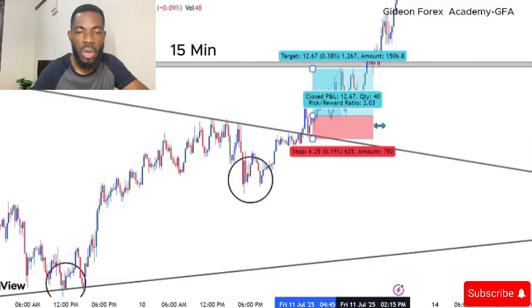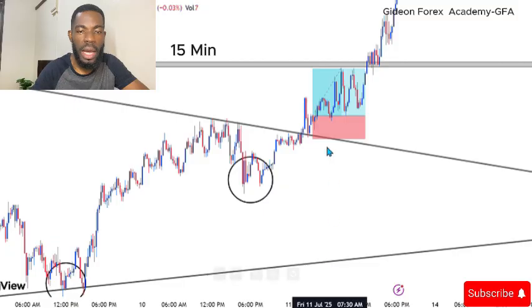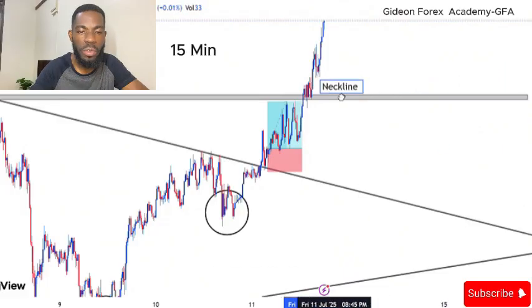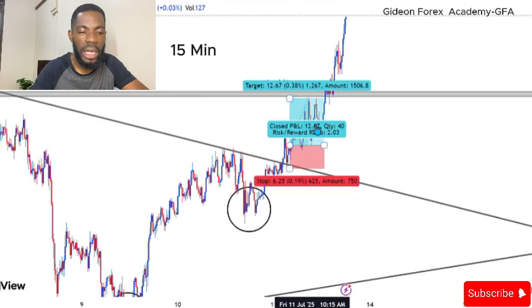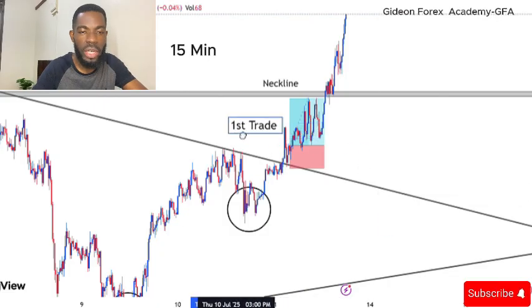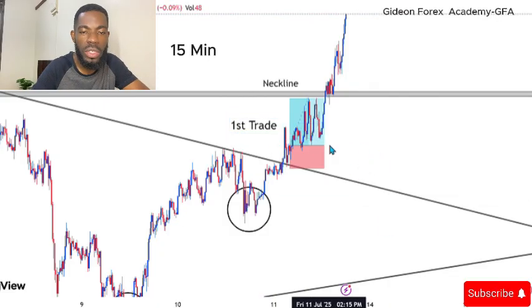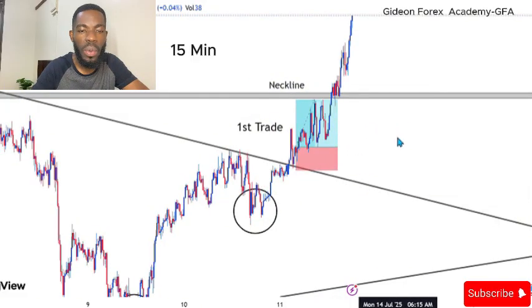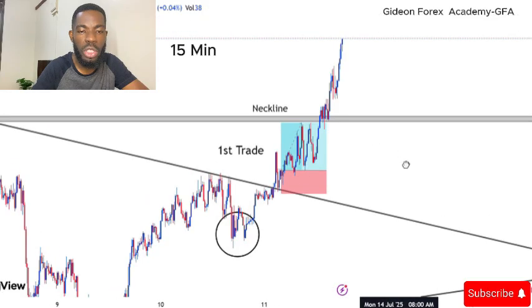Then we would close our position when the price touches this neckline of the 1 hour time frame, and then wait for another opportunity above the neckline. Remember, this was our neckline from the 1 hour time frame. So we have already taken our position. This is the first entry, and we have won this trade. I'll show you on the Telegram how I call this. So this was a clear win. At the neckline, that is where we exited.